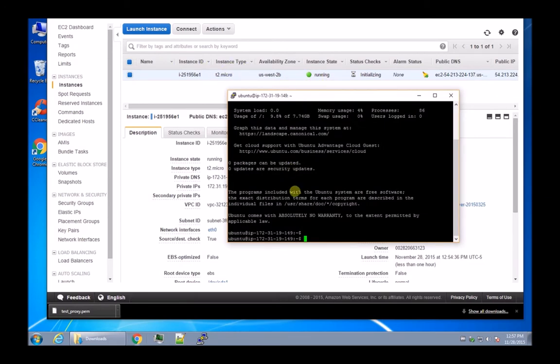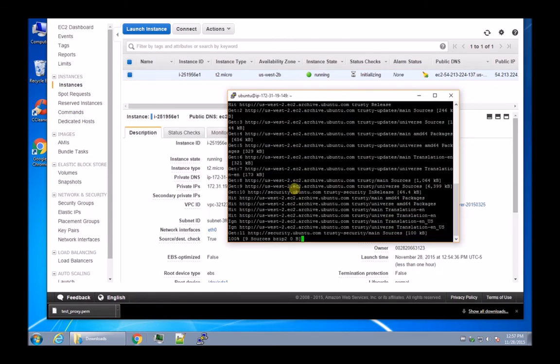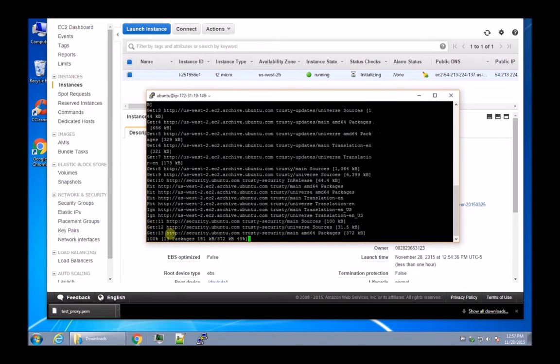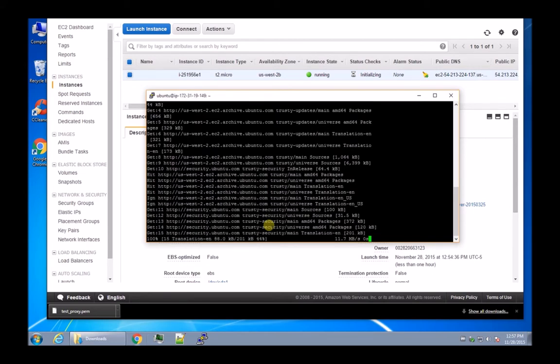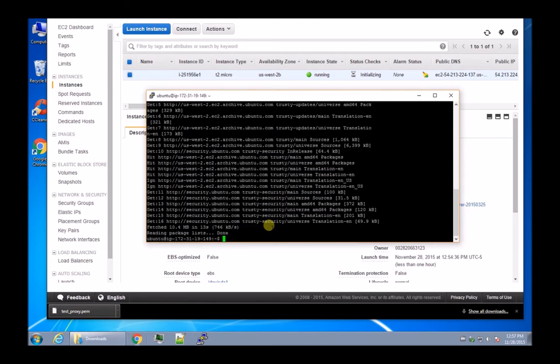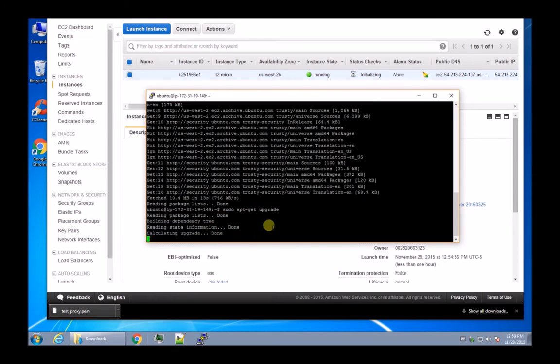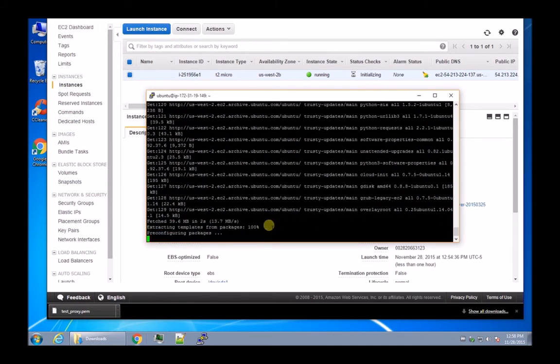Let's just do some updating. And we're going to have to install a program on this. Sudo, just doing some standard updates. Click yes. It'll install those updates.